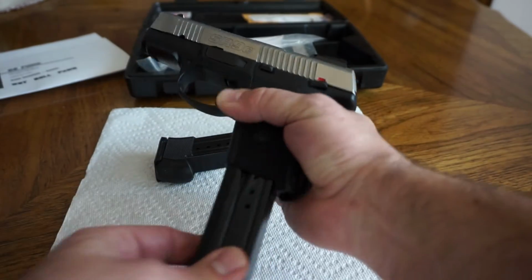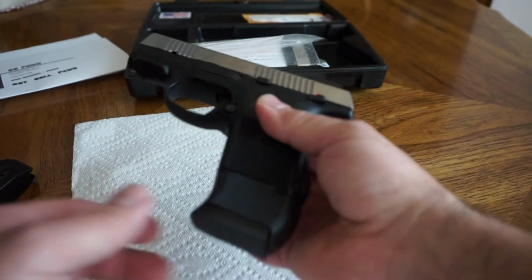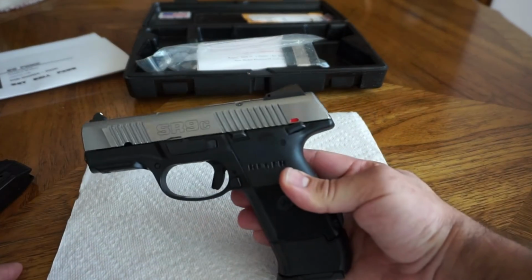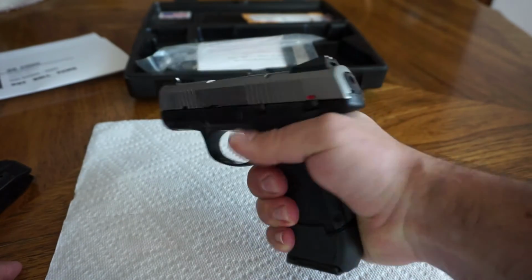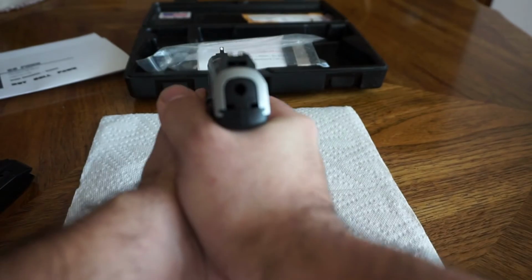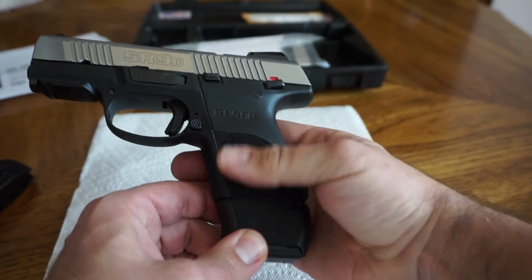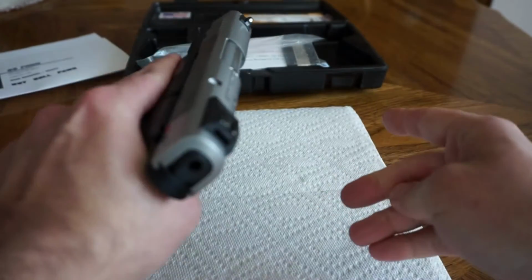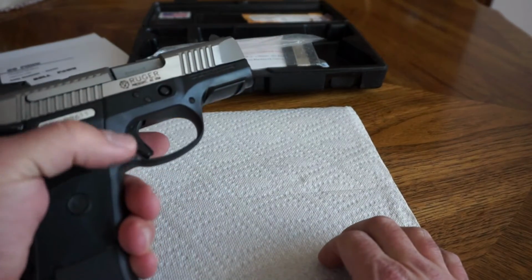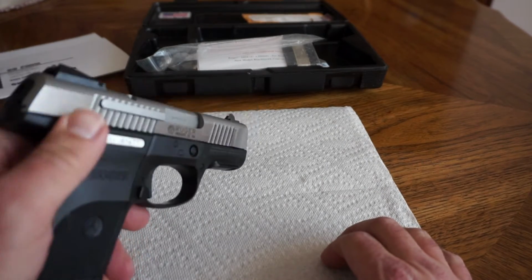Let's go ahead and take out your 10+1 magazine and put your 17 in there. Well, not your 10+1, your 10 round magazine, sorry. You can run 10+1. Now this is your 17 round magazine, which gives you even more grip. You can get a full two-handed purchase on the firearm. You've got some nice checkering in there, also molded into the plastic. It does fit your hand really well, whether you're righty or lefty. If you're lefty, you do have the ambidextrous safety and magazine release, which is really nice.